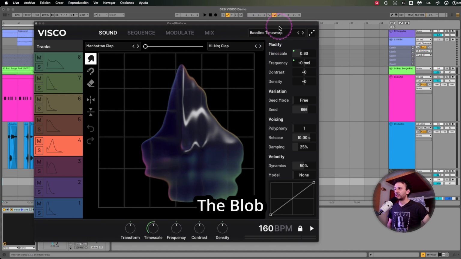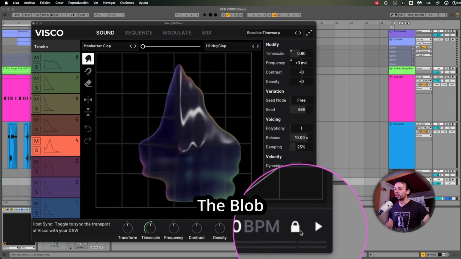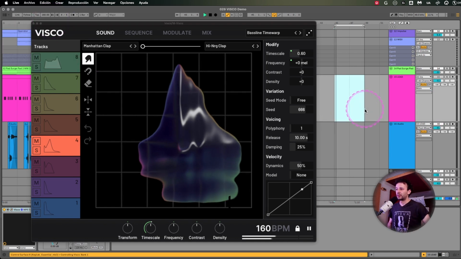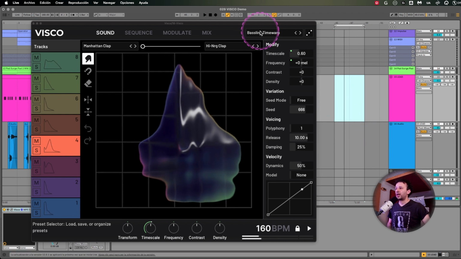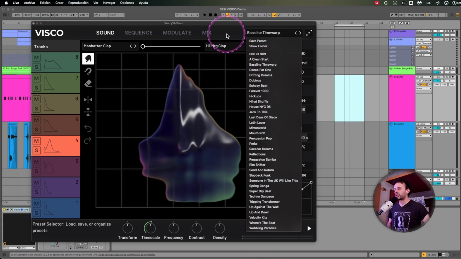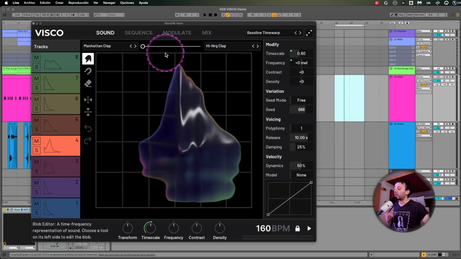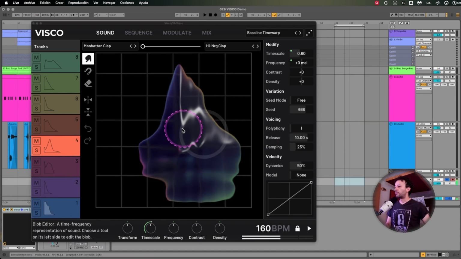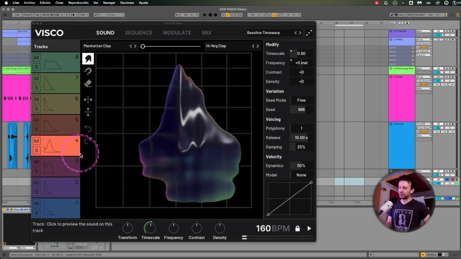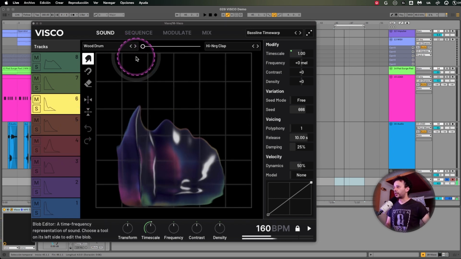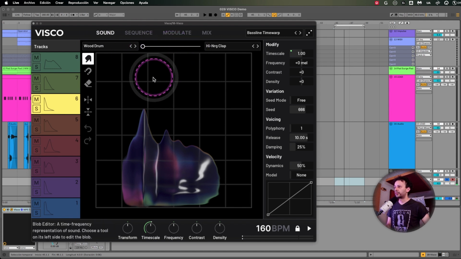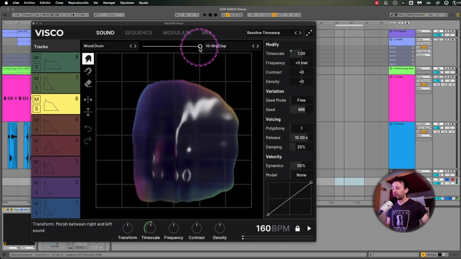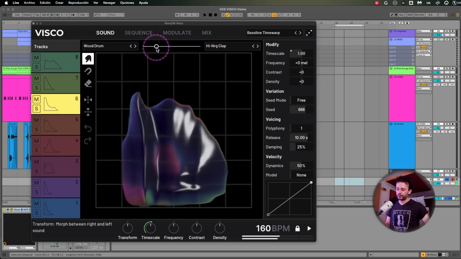But the whole idea is that whenever you start it, remember to lock it so it runs according to the tempo of your host session. And you have a bunch of sequencers already built in with a couple of sounds selected. One of the most interesting things about this is that you can morph between samples. So for example, here I have a wood drum with some reverb that's being sent in the mix section, or a clap, but you can morph between these two.